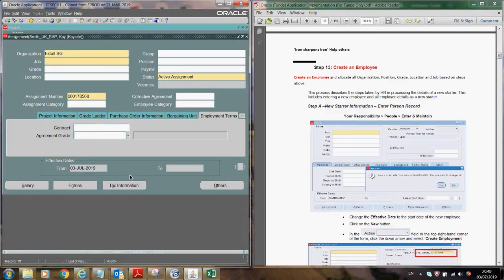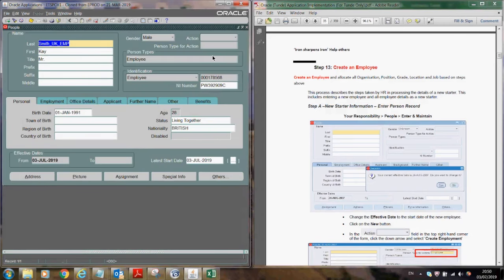Now, just one more thing. What we can do next week, we're just going to create the salary basis. But before we do the salary basis, I just want us to create some few elements before I round up. So once we create a few elements, then next week we will create the payroll, because all the elements need to be added or linked to a payroll.